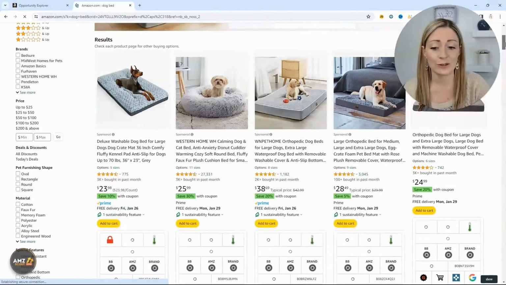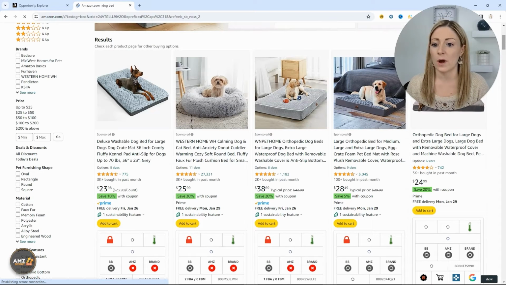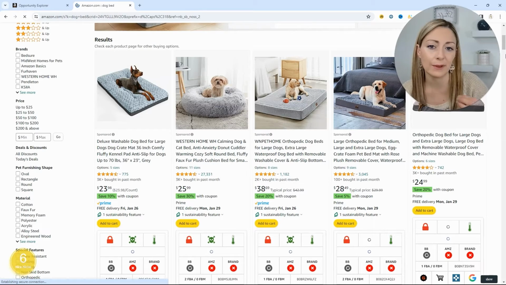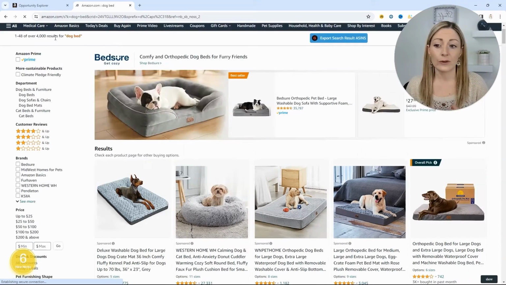So the search term dog bed seemed to be one that was interesting. It has high demand. There might be room for us to come in and make some sales. There are over 4,000 results with the term dog bed. But what I do like about this product is there's not that many moving pieces to it and it's not very heavy. So with those things in mind, next we would just need to consider what's lacking. Where are things not good with the products I'm seeing? And can I have a competitive advantage to make it better?